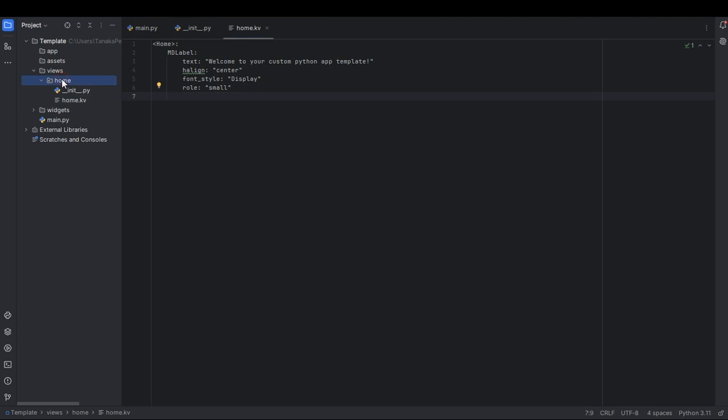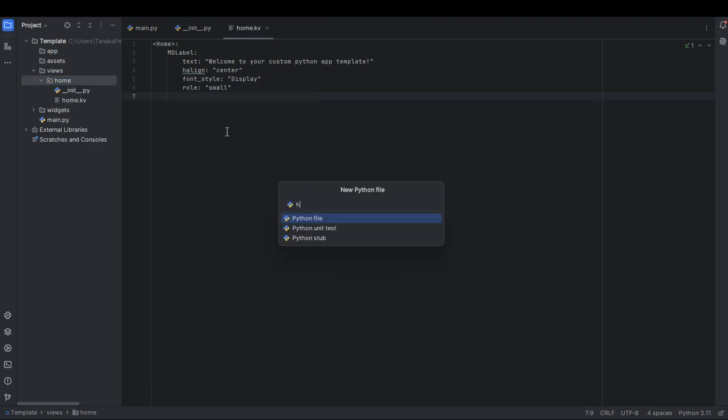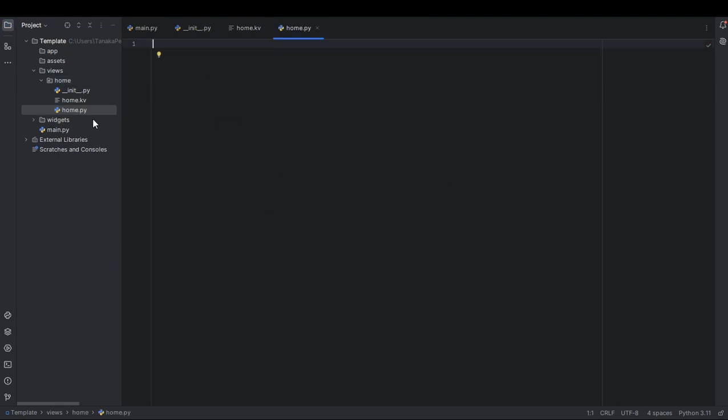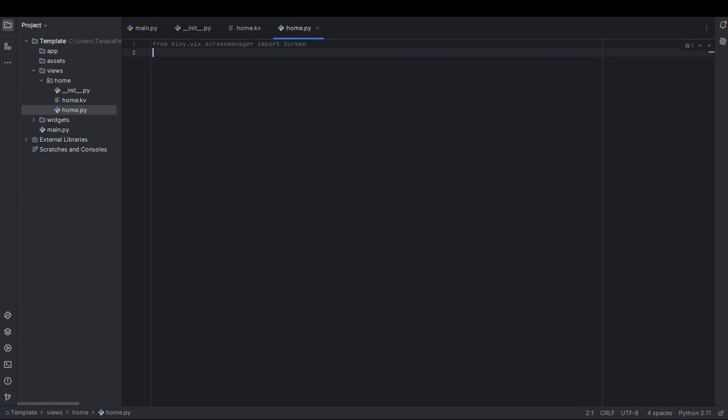Okay, so inside the home folder, let's create another Python file. So we're gonna call this home.py. So inside here, we're gonna say from kivy.ux dot screen manager import screen.